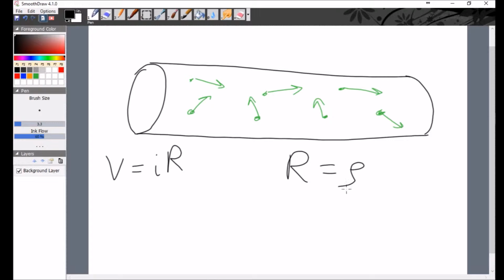So this depends on whether the thing is made of copper or iron or whatever kind of conductor you are working with, which has a different resistivity. So this is a function of the material alone. Then we've got the length of the wire. So that's the length going in the direction of the electric field. So we've got length there, and then we divide by the cross-sectional area.